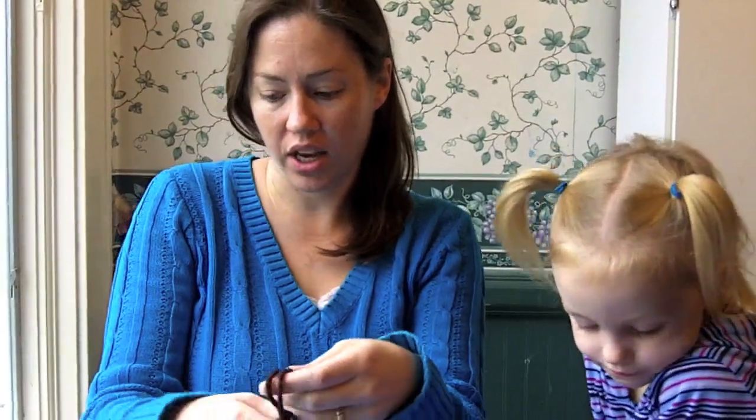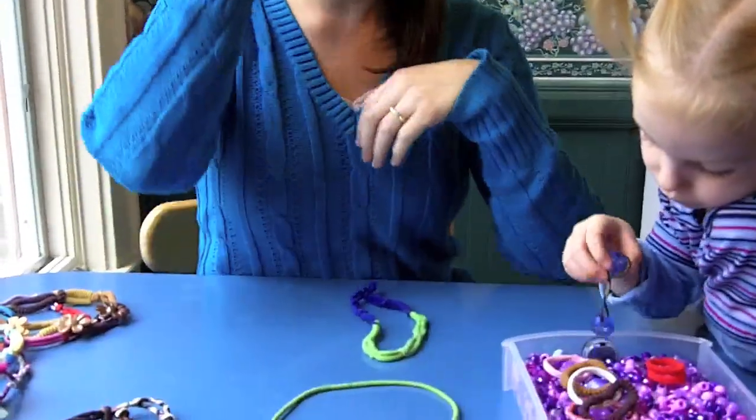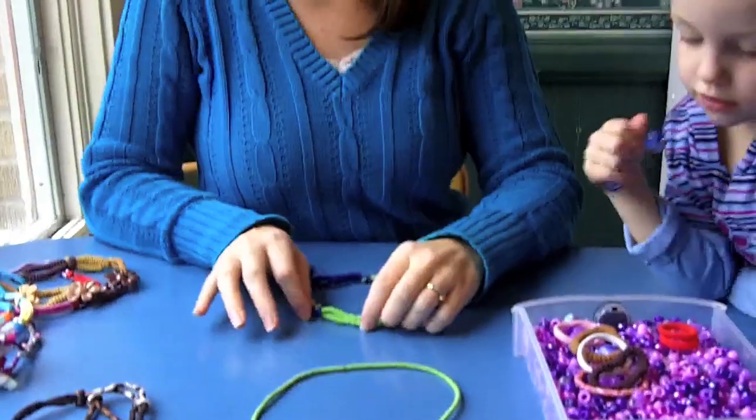So this one I did in browns, which is maybe more of a sophisticated look or for an adult or whatever. But this is why I think this is so fun. You can do it with anything. All of these different headbands that I'm going to show you that I made, I just made with whatever was already laying around the house. I didn't go out and buy anything new to make them.